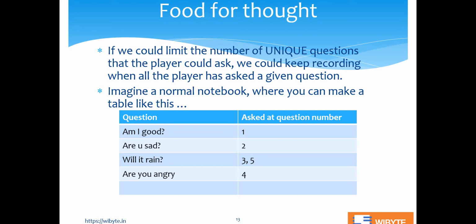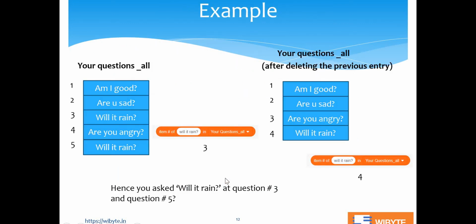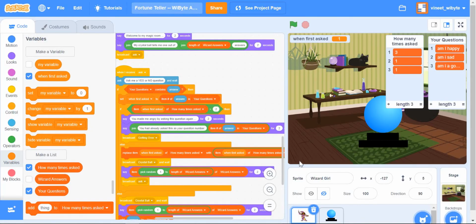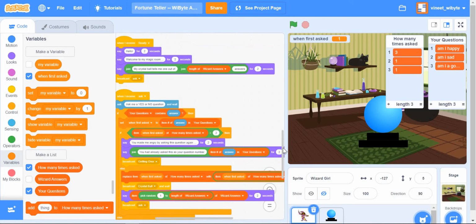But if I do not know how many unique questions are going to be asked, it's actually quite difficult to do this, right? That's why I did not look at this example, because this would have meant creating many more lists, and each list contains which question it has been asked. So again, lists, like I said, are powerful, but never mind. Before I leave you, I'll just show you an implementation of this method. It's also interesting, but like I said, if it's getting overwhelming, come back to this later, right?